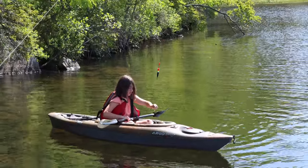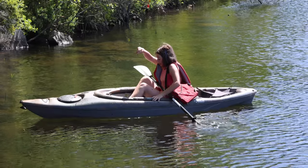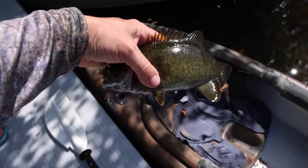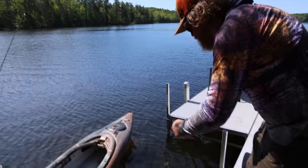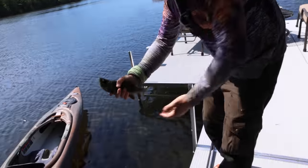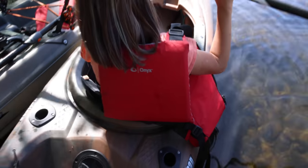Hey, you got it. Now unhook it. You did it. Look at that. You caught a fish. Now you gotta break its neck. No. Alright, we'll put that in the cooler and we can make fish tacos later. Yay! Maybe we'll save it and make fish tacos for Sparrow, huh? Good job, honey. Alright, I'll meet you out there.